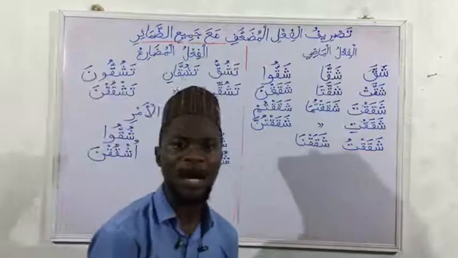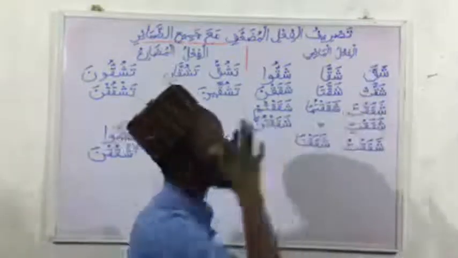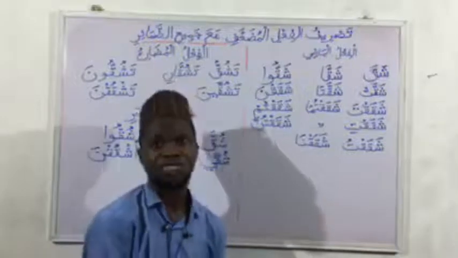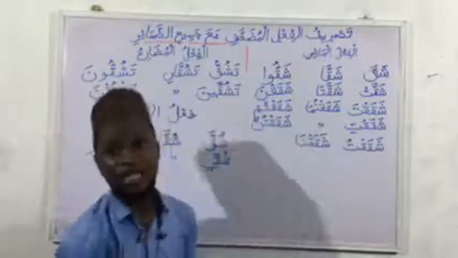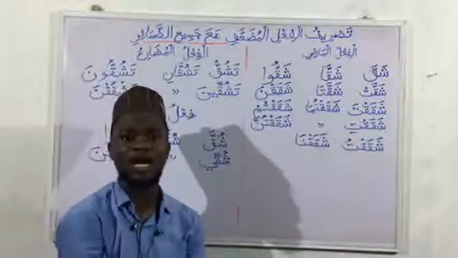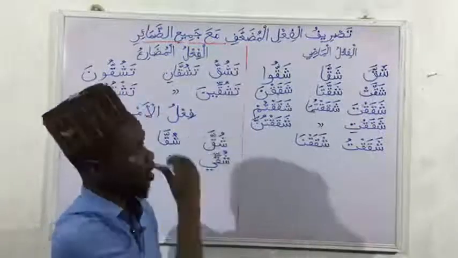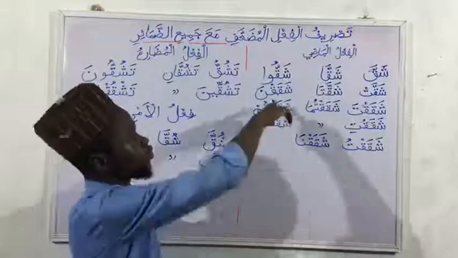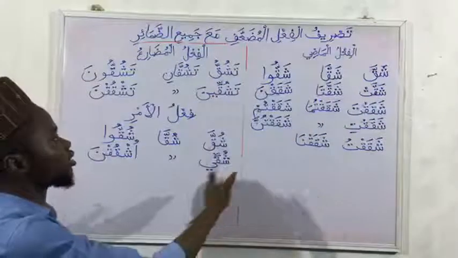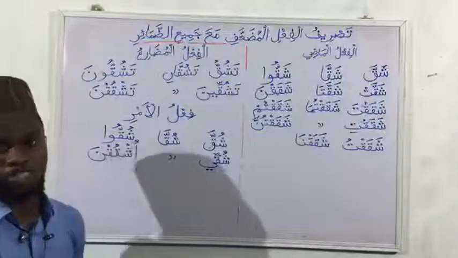But for the mutaharrika, we will have to open the shadda. Why? Because the last letter of the verb has to take sukun. Taking on Niswa, for example, the last letter has to take sukun. So we have to open the shadda and give the last letter sukun so that we'll be able to get our formation. So we have Shakokna. Same thing applies for the other ones, Shakoktu, Shakokna. Same thing applies also in Mudari and Amr. So that is the two major changes.